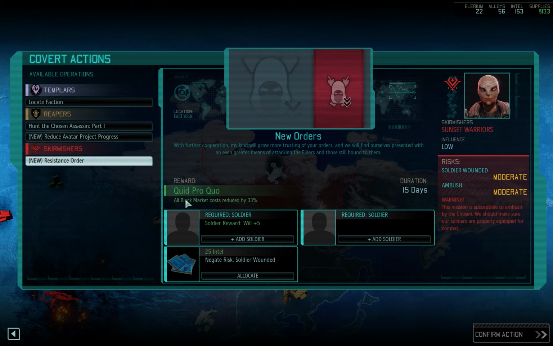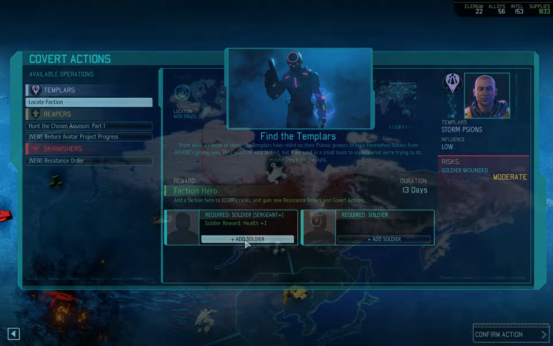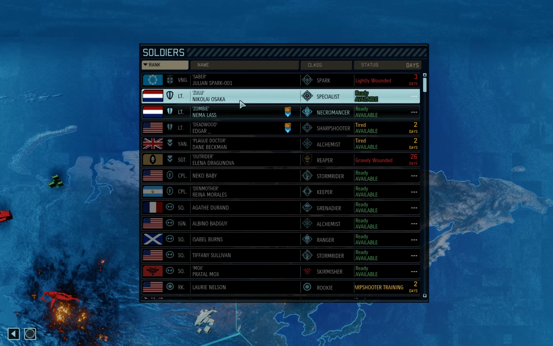Resistance order. Yeah, we should invest in getting the Templars up and running, because we don't have them yet. So, and this is definitely not something we should take lightly. We do need a high-ranking one for this.